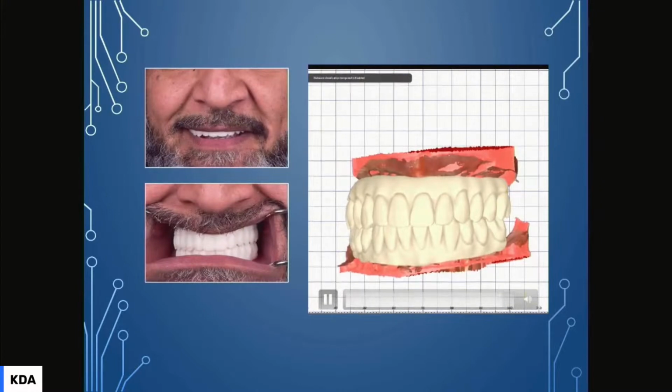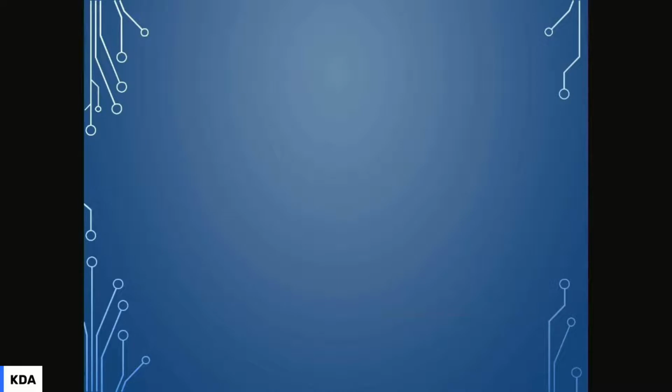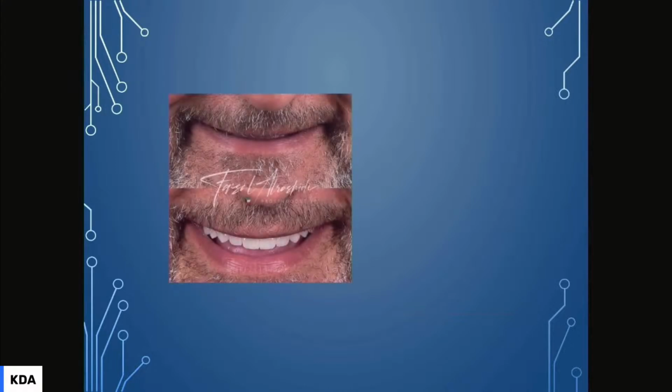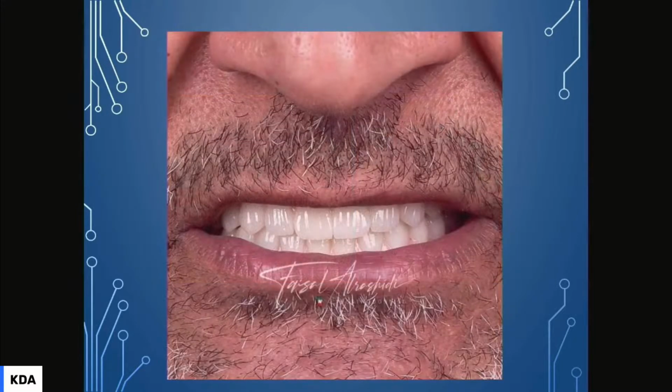After that, I did something extra here. We did a 3D trial to assess phonetics, shape, etc. We adjusted, obviously, on that 3D trial, and then this is the final product. This is the final product using digital workflow. And this is the occlusion. An occlusion to die for. Patient was happy, I was happy.